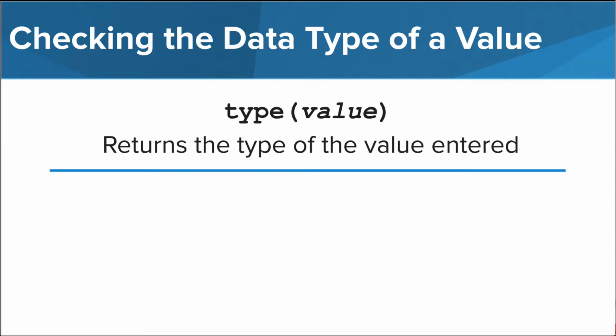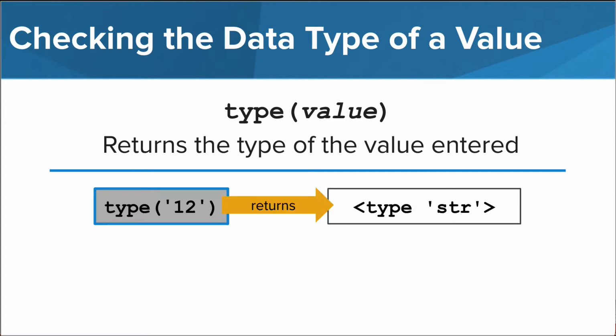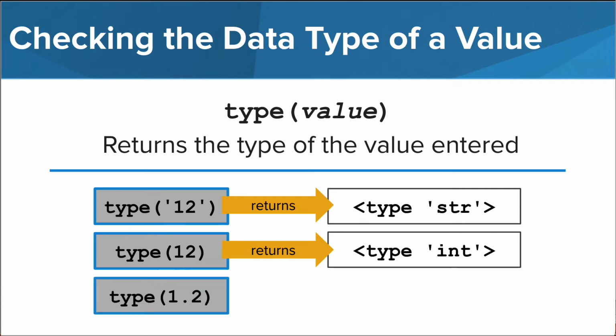Note, we will learn how we can write our own functions that return values in the next lesson. At this point, we should be able to guess what the type function will return based on the rules we just learned about each type. What type would be returned by this function call? This is a string. We can see that the information returned is telling us that this is of type str. What about this function call? This is an int. And let's try one more. This is a float.